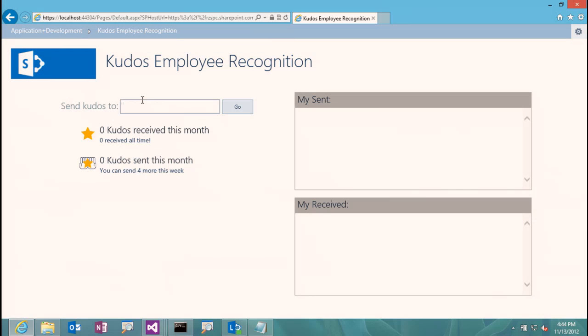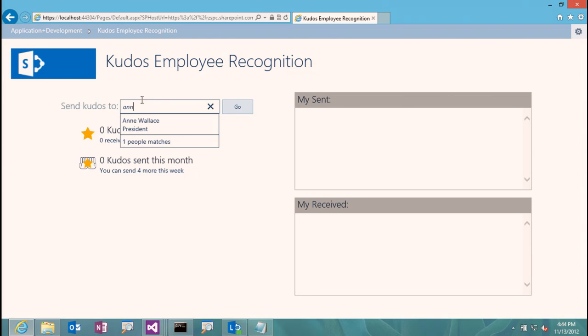The next thing I'm going to do is go ahead and send one. So let's send kudos to maybe Anne. This is another thing I'll show you. If you guys have used the people pickers in SharePoint 2010, they're very client-side friendly. As you start typing, it populates and has really nice hints. Interestingly, we don't have any documentation out there on this yet. So using Fiddler, I found that there's a really nice client-side API to do people lookups. And in this case, I'm doing a people lookup.